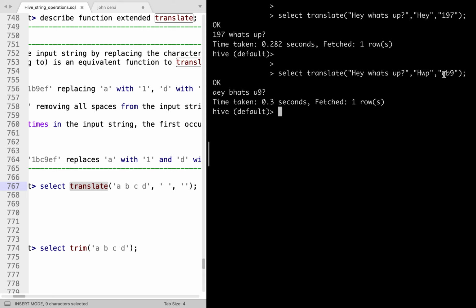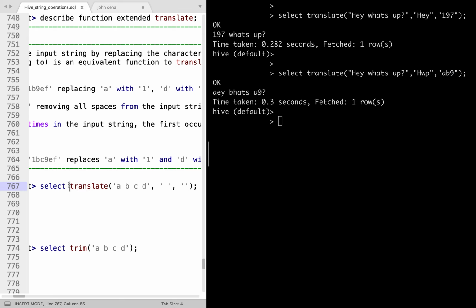Wherever we have h, it will be replaced with A, so hey becomes A. W will be replaced with B. Instead of p it will be replaced with 9. I hope you got my point.